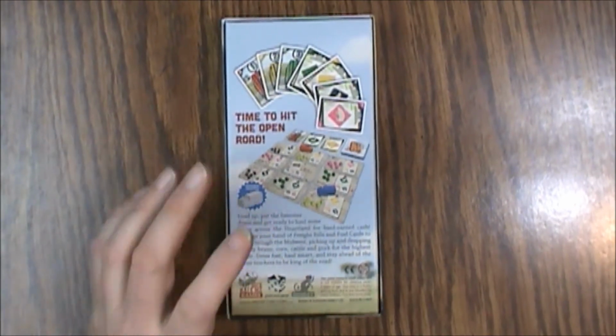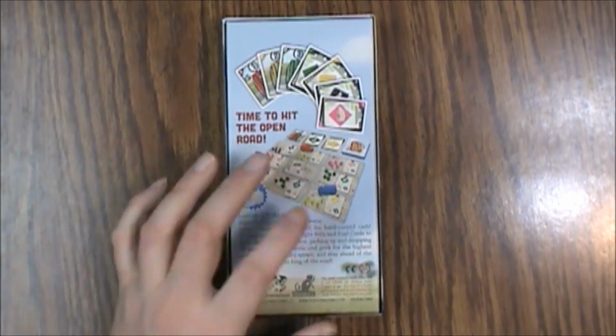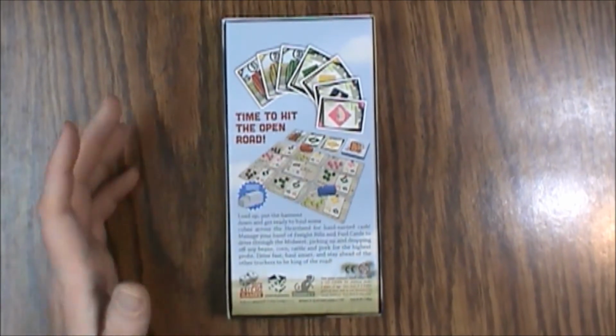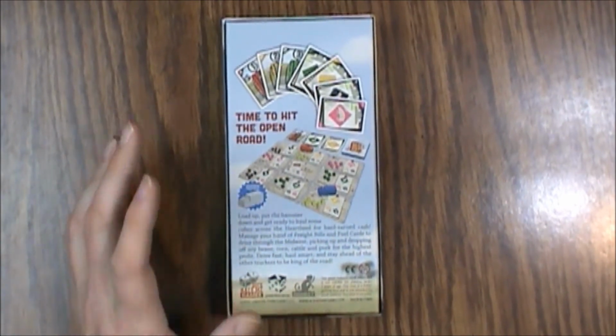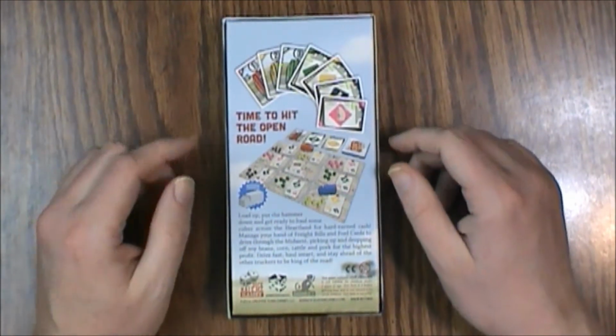There's some really nice quality pieces in here. Good quality wooden trucks and the tokens. And of course the cards are real nice quality. I might want to sleeve those anyway just in case, because I'm overly paranoid about that. But they are very nice.